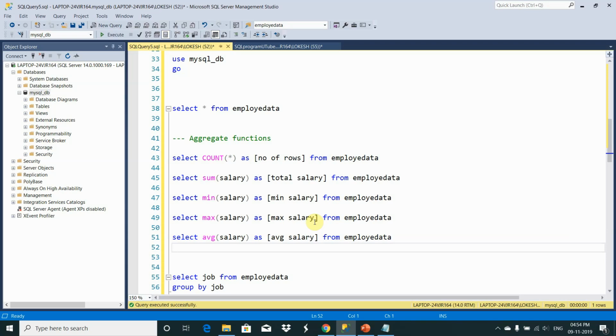But it is not enough to use aggregate functions alone, because if somebody asks you, hey, what is the minimum salary of a SQL developer, or what is the maximum salary in a company, or what is the average salary of that company, or how many companies are there in your table, or how many jobs are there in your company, then it is not useful if you go along with just aggregate functions.